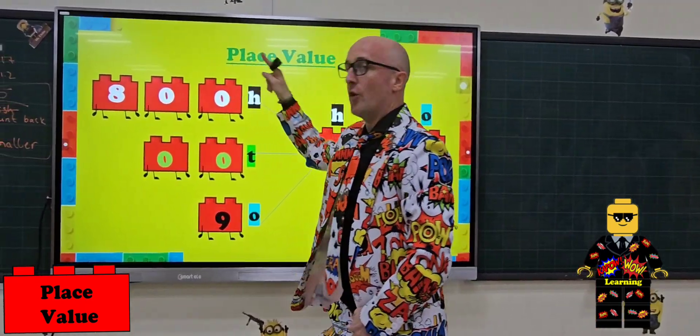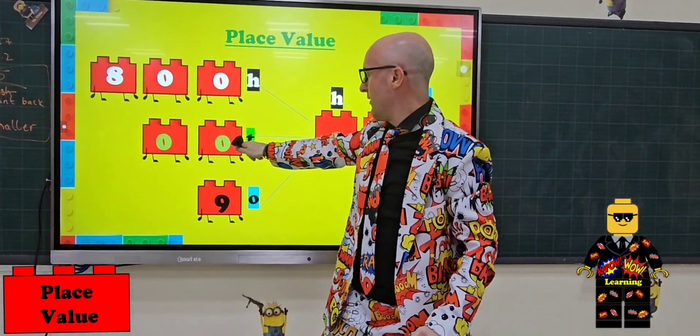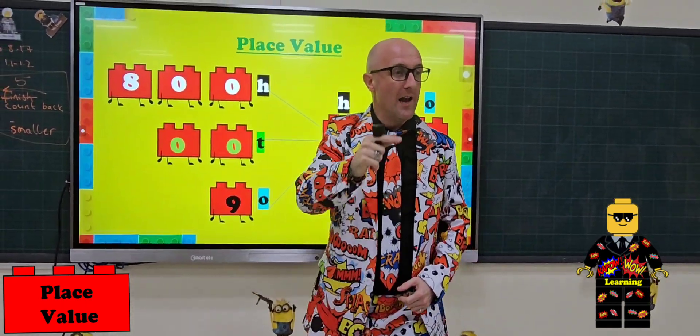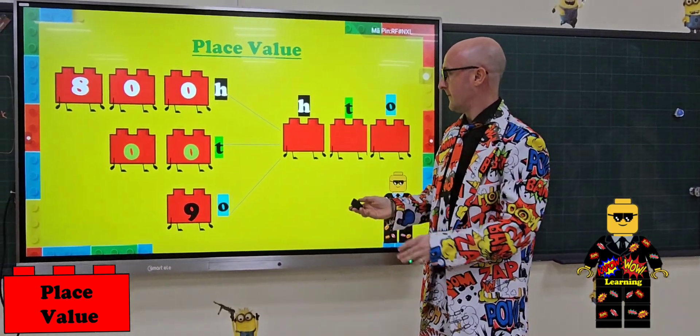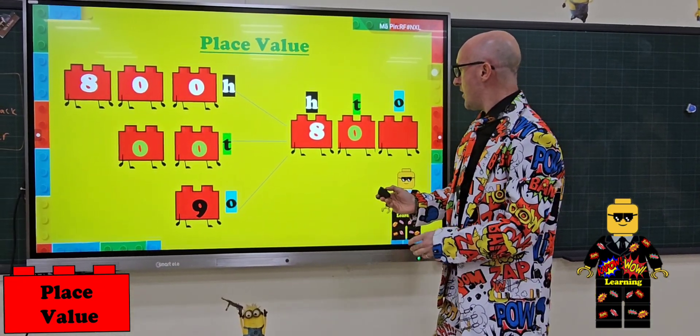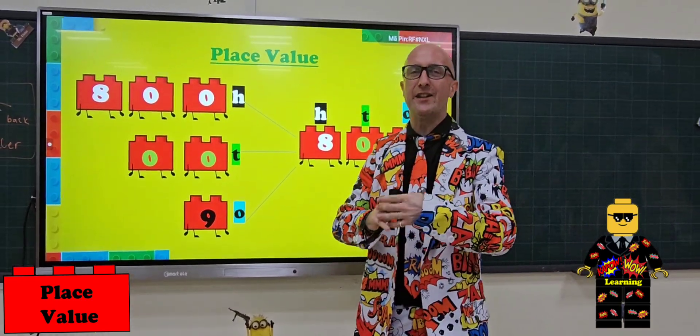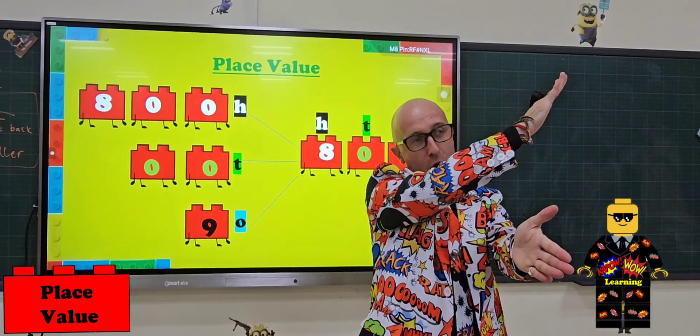We've got 800. This is hard. I think this is really hard because we've got 0 in 10s. We've got 9 in 1s. Let's go. Tukang, what do you think? What number? I think it's 809. Oh! Yes! Give her a clap! 809. Kapowow clap! Boom!